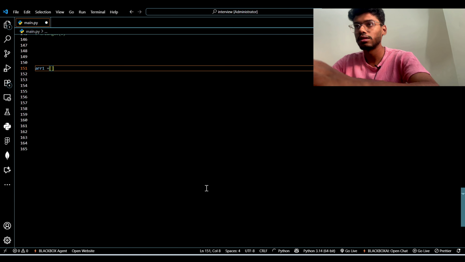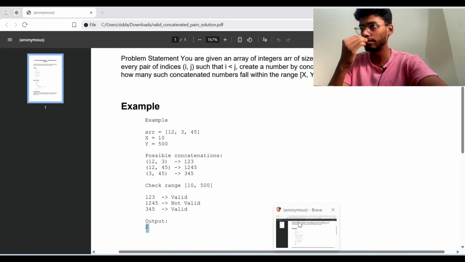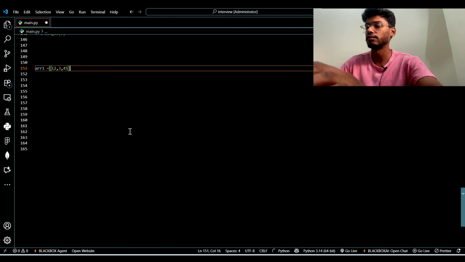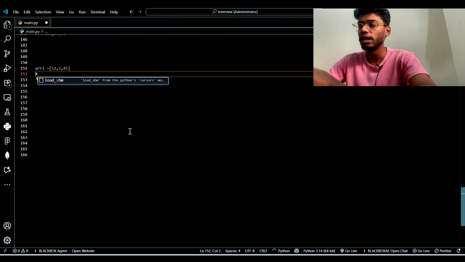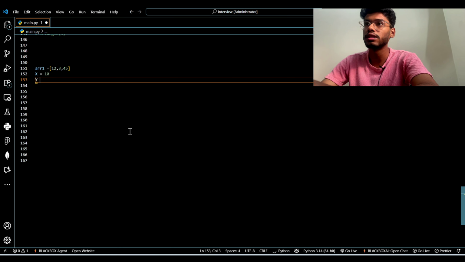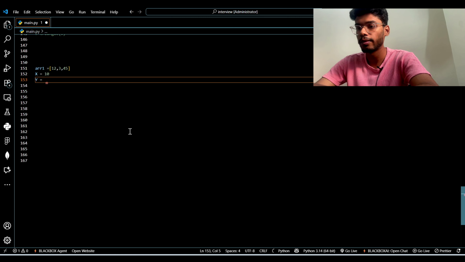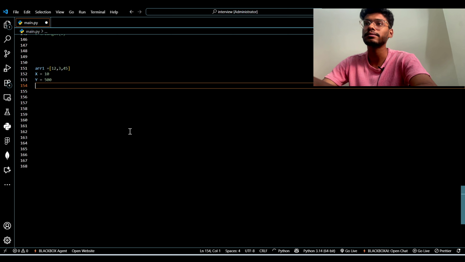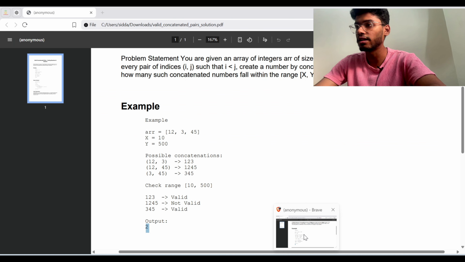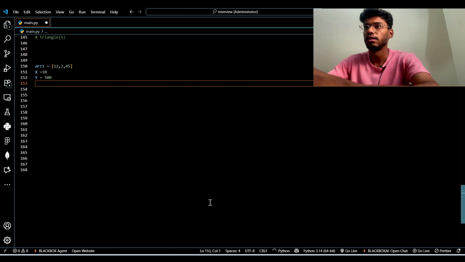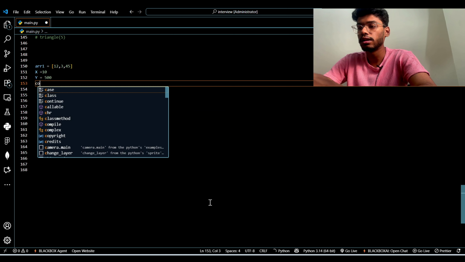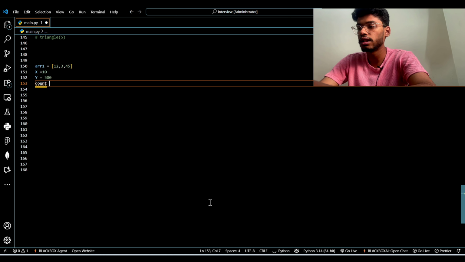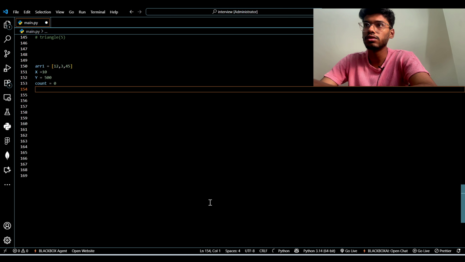So the array is 12, 3, 45. After that, x is equal to 10, y is equal to 500. So this is the given data, and after that we will initialize our count equal to 0.